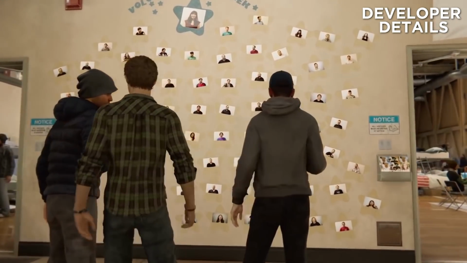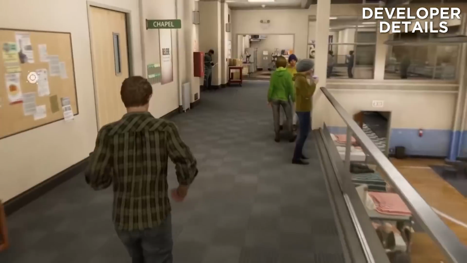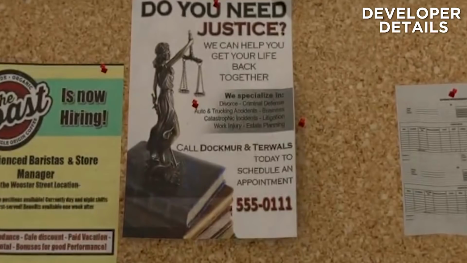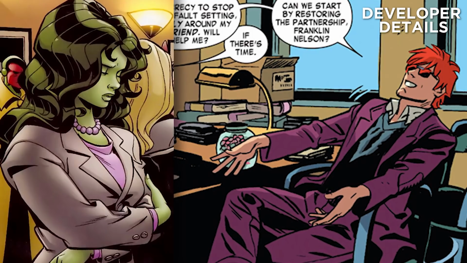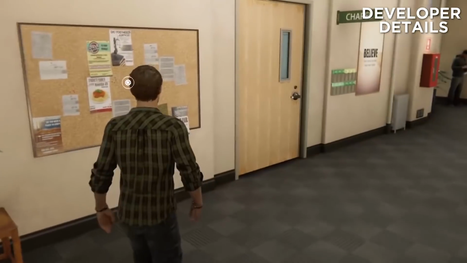Also, at the entrance to the Feast Center, there's a wall containing photos of the real-life developers of the game. There's also a poster for the services of Doc Murr and Turwals. Those are, of course, anagrams of Marvel lawyers Murdock and Walters, aka Jennifer Walters, She-Hulk. And when you see this, you can hear Peter's narration referencing his old high school bully, Flash Thompson.